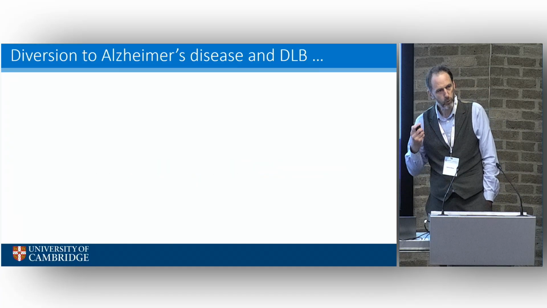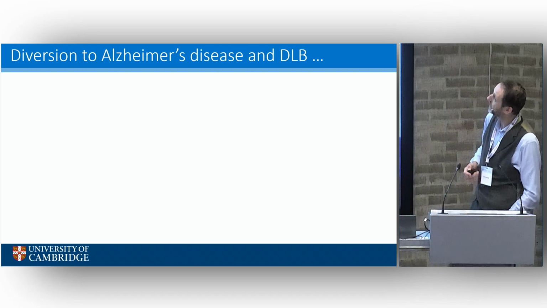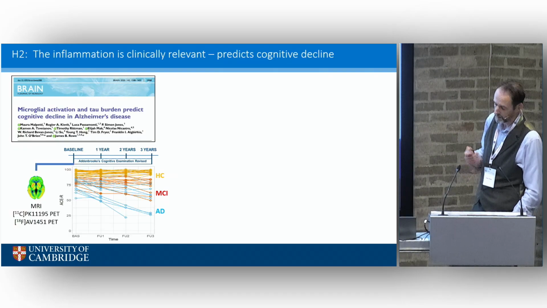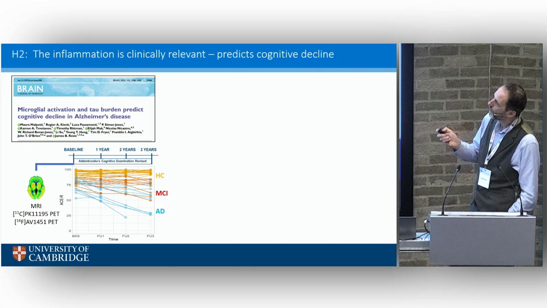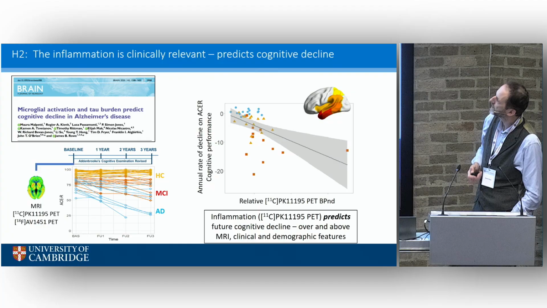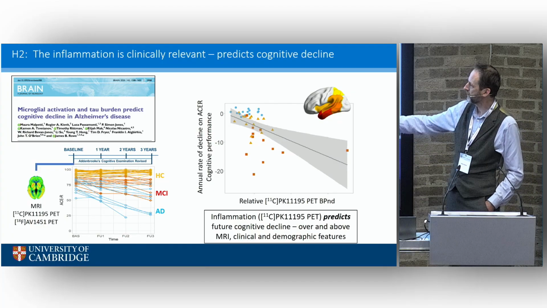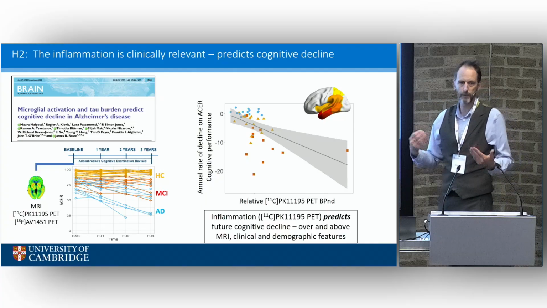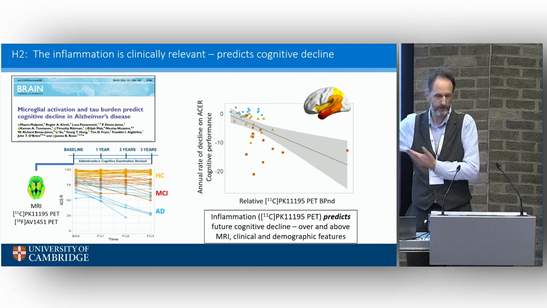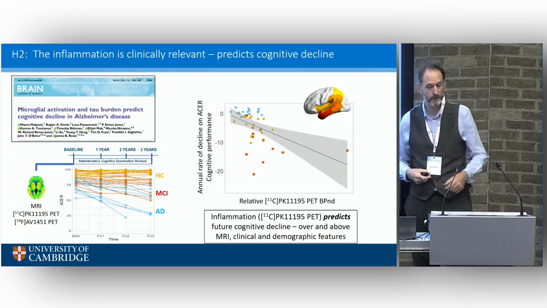And although I focused on DLB, PSP and frontotemporal dementia, DLB, dementia with Lewy bodies, alpha-synucleinopathy, and Alzheimer's have similar issues. When we look at Alzheimer's disease and follow our patients over the years, what we see is that the baseline PET signal for inflammation predicts how fast you're going to decline. How many points per year will you subsequently decline? This is Alzheimer's disease. I'll show you something similar for frontotemporal dementia. So it's a transdiagnostic risk.